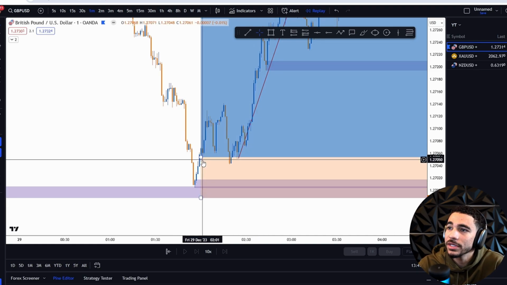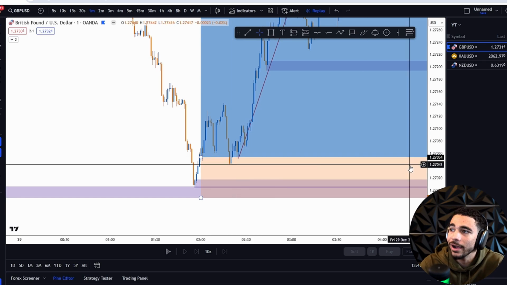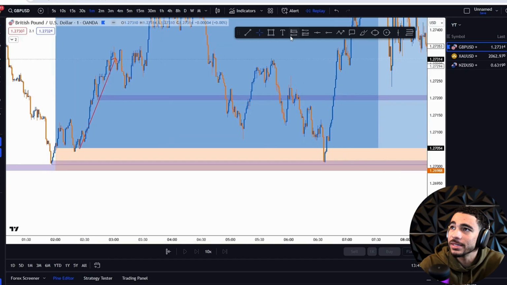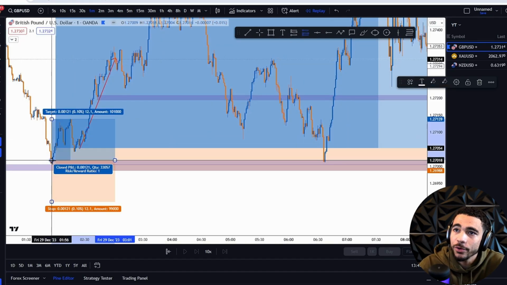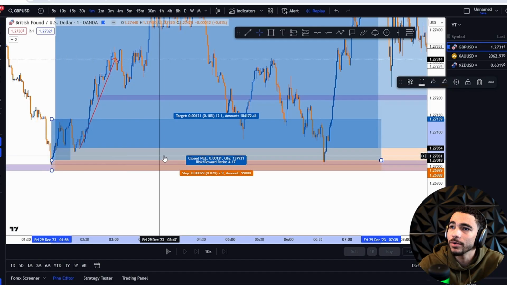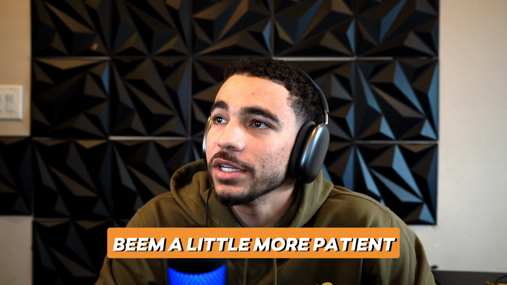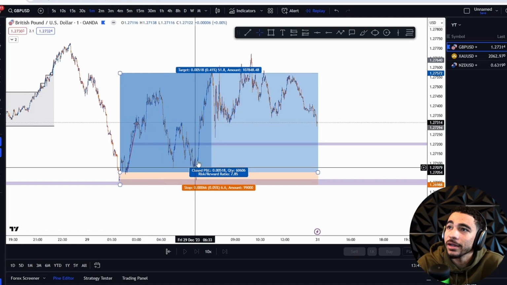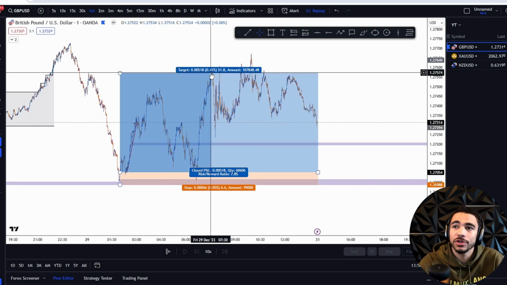So once we swept under this candle and this closed like this, I hopped in, which was a little early because you guys can see if I would have just set my limits down here, I would have caught an even better risk to reward ratio. But I was impatient, I'm gonna be honest, and I hopped in right away. So that is how I took it, and what I should have done better is just been a little more patient. But as you guys can see, price goes all the way up, pulls back, and then goes all the way up and smashes our TP.